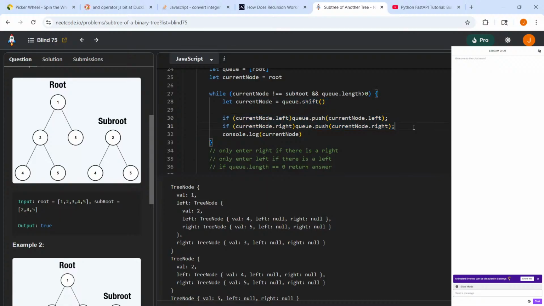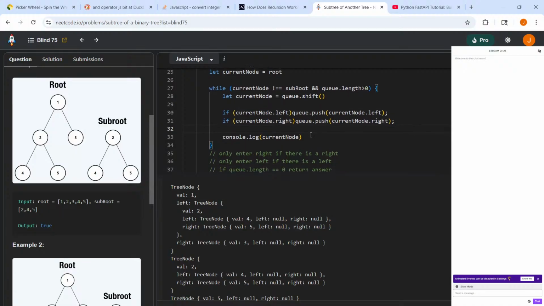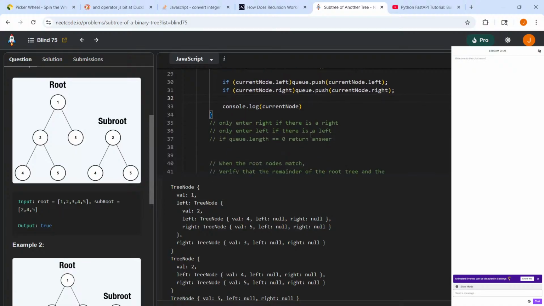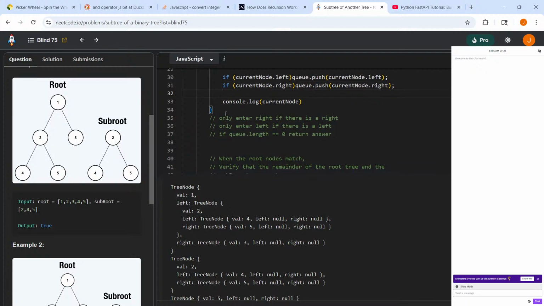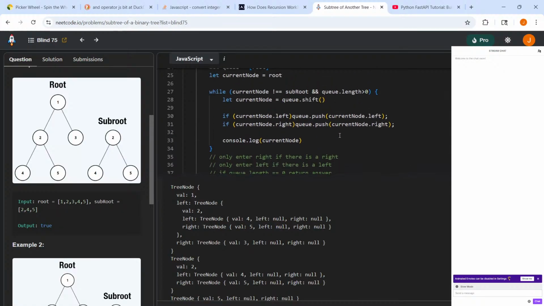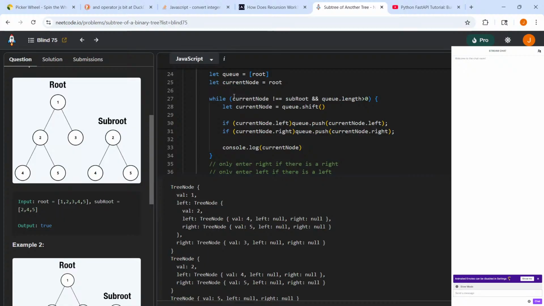And then if we find that we are at the end of the queue and we have not gotten to something that matches the subroot, then we can, okay, sorry, got a little distracted by another idea here. I was wondering, if we did hit the subroot, what should we do?